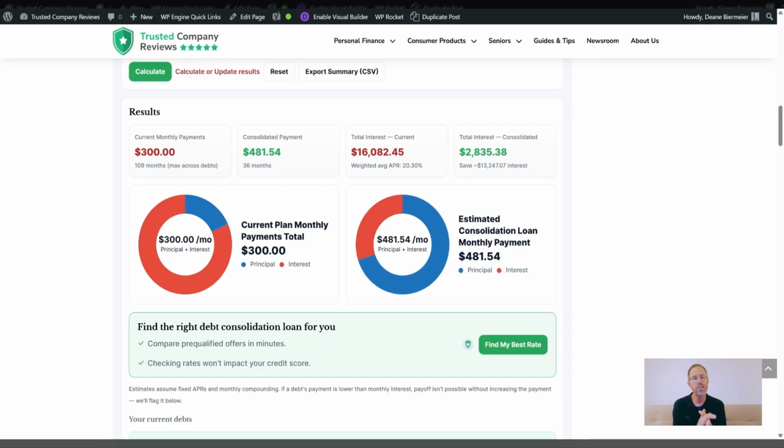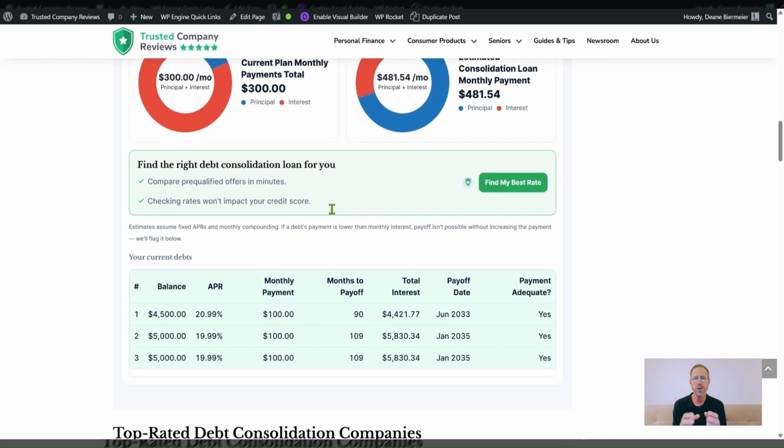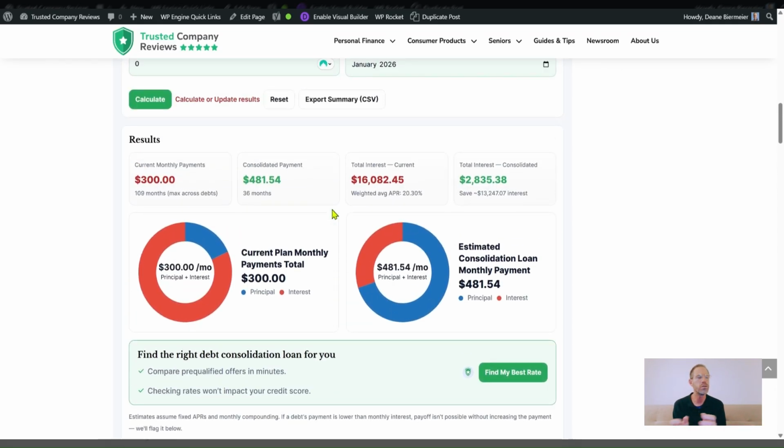One of the most helpful parts of this calculator is the side-by-side comparison. Down here you can see your monthly payment difference, your interest savings or your added cost, if that happens, and your shorter or longer payoff time. Sometimes consolidation lowers your payment, but there can be trade-offs. The calculator helps you spot these trade-offs and allows you to decide using real numbers and not theory.